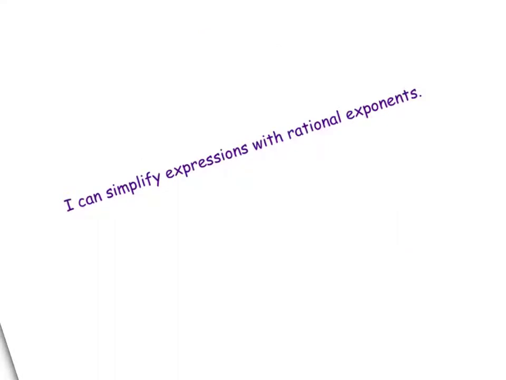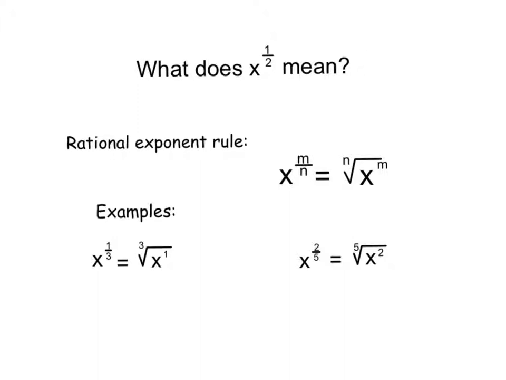So today we are going to talk about simplifying expressions with rational exponents. Rational, remember, means it looks like a fraction. When I'm simplifying rational exponents, I actually think about this particular one often. So what does this mean? It just means the square root of x. In other words, what is in the denominator is what the root is. And since the square root is a given, we don't have to have a 2 there. So x to the 1/2 means the square root of x.